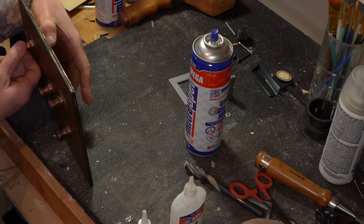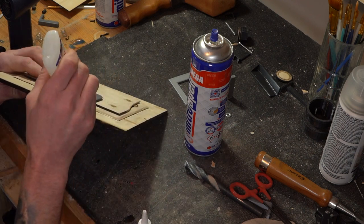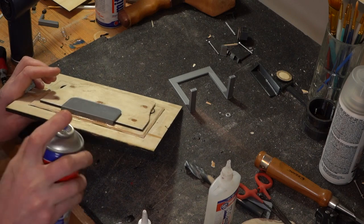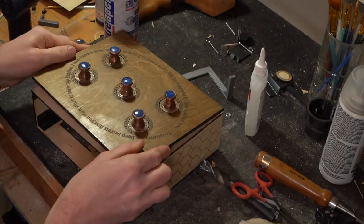So yeah, just make sure it works, make sure everything slides, make sure everything fits, put the combination in, and then glue it in place. Lock it down. Yeah, don't worry. This video's almost done.